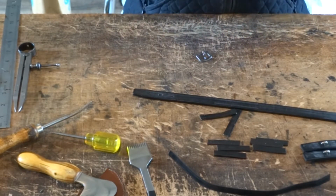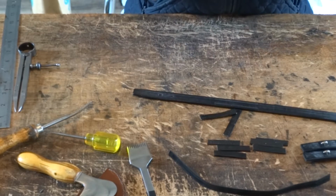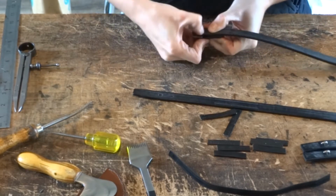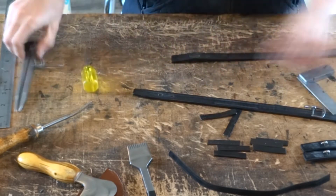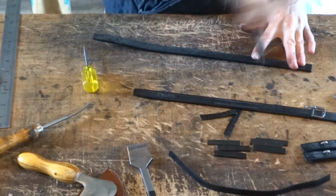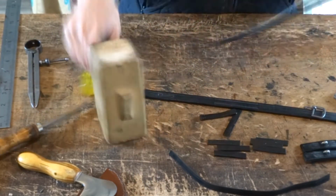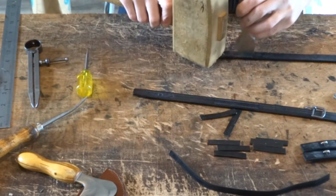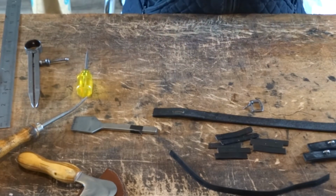And then once we've done that, we're just going to make the turn on our buckle end. Now pop your buckle in and make a turn, and then mark with your thumbnail where your stitching will go to, and also where you want it to end. So that'll be at that 3-inch mark that we made, and then stitch mark again with your number 10. And do the same for both straps.